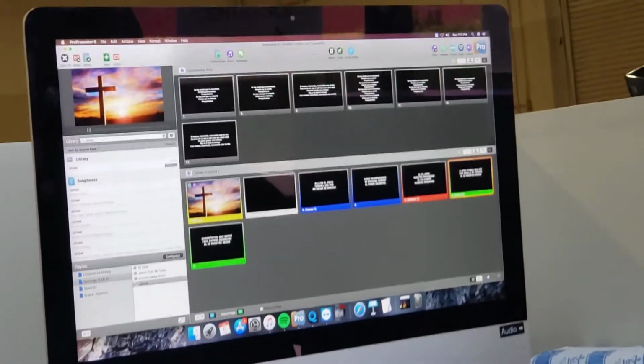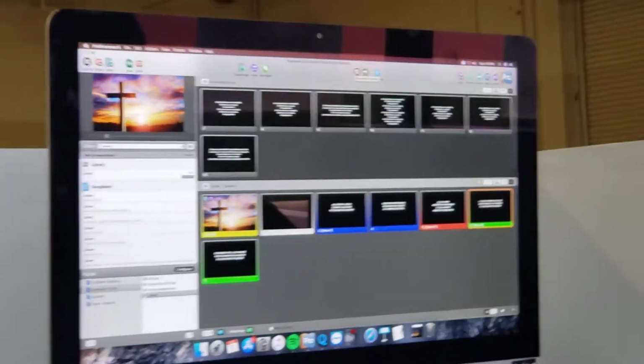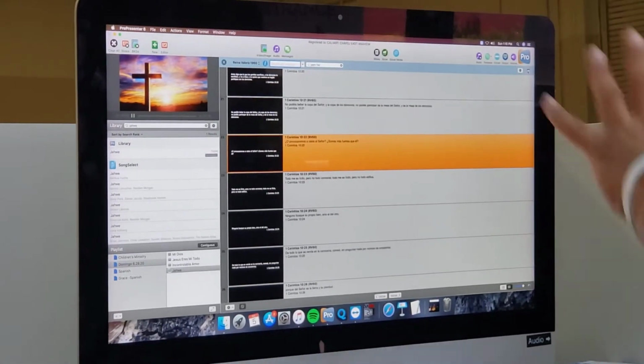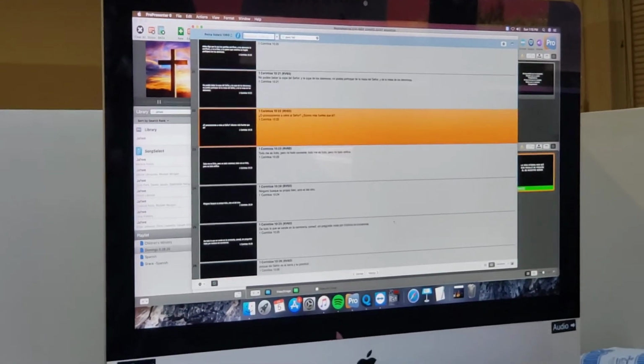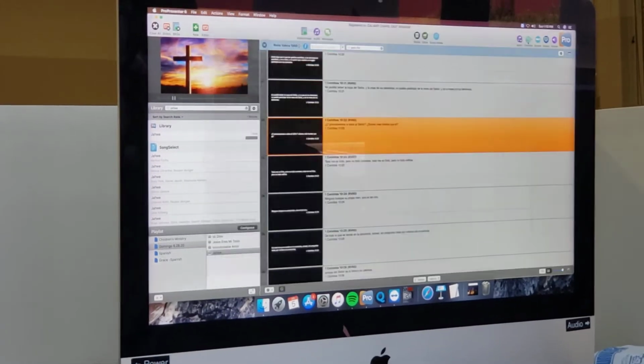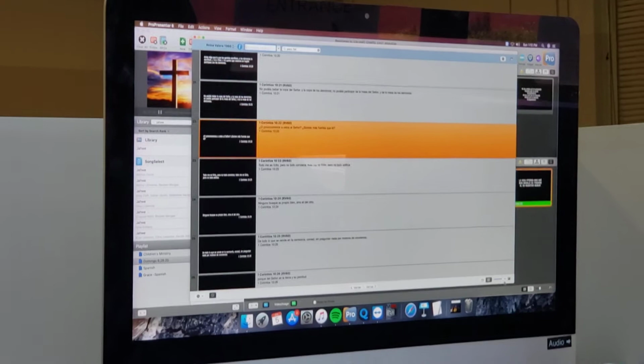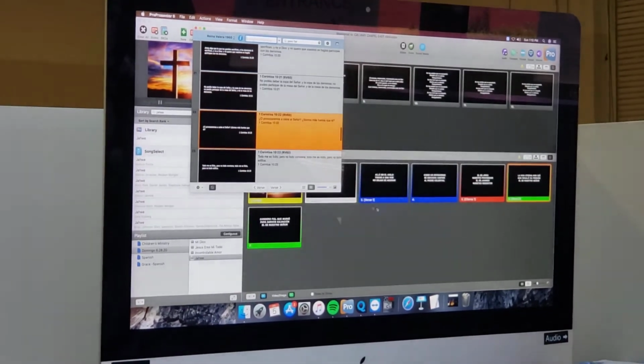Okay, so then here we go. The next thing I have is a Bibles option, so we can open up Bible scriptures so that we can see them. I don't like to usually see the whole screen like this, so I usually make it the small screen. Here's the option to make it bigger or smaller, so we go with the smaller size.